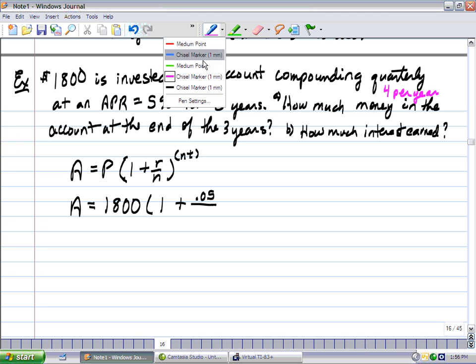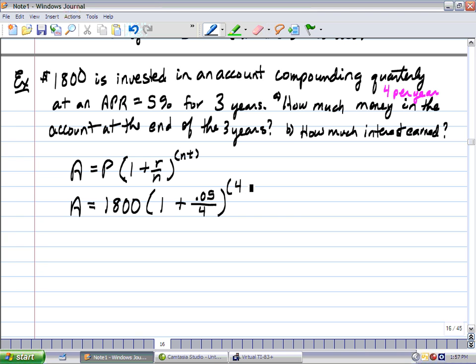So I'm going to divide by 4. That's because you're not going to get 5% interest every quarter. You're going to get 1/4 of the percentage interest the first quarter, and then some more the second, more the third, and more the fourth. So finally, by the end, you will have had the whole 5%. There are 4 per year, and how many years am I leaving it is 3.